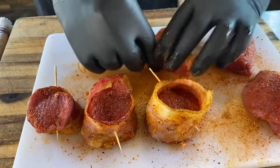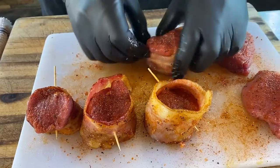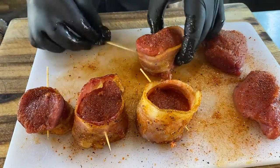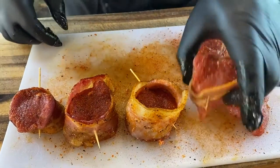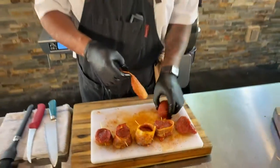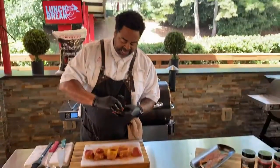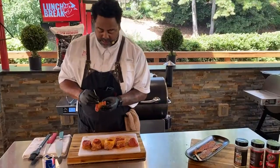So we're going to go ahead and wrap this. Now, guys, make sure you season your bacon. I see a lot of people doing this, and they're just using raw, unseasoned bacon. If you want to take it to the next level, up your game, go ahead and start rendering that bacon out. And this is good if you're doing a beef tenderloin, too. Render that bacon out, season it, and give it a nice, tight wrap.